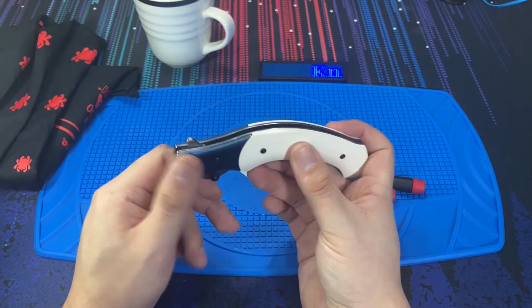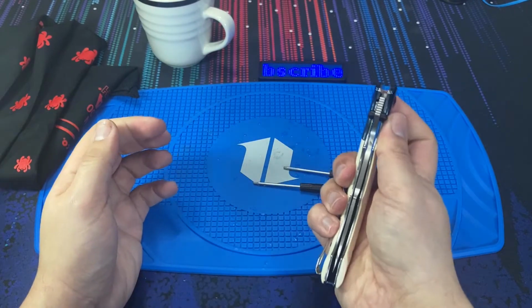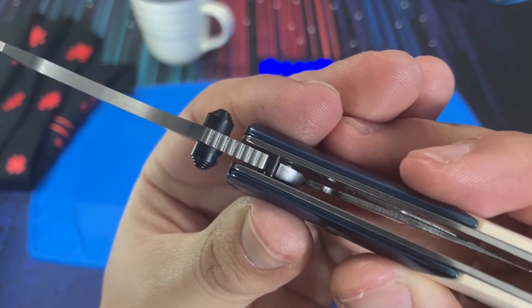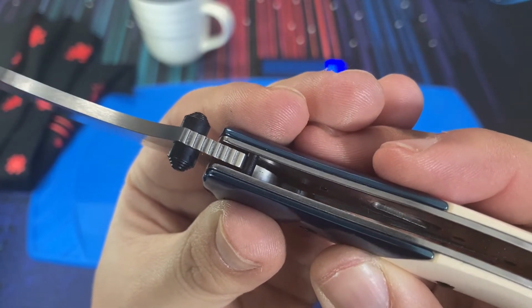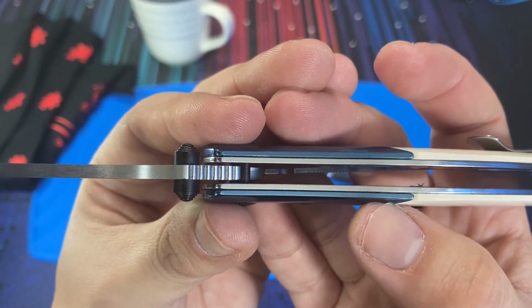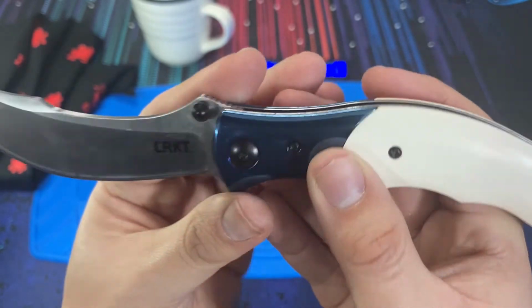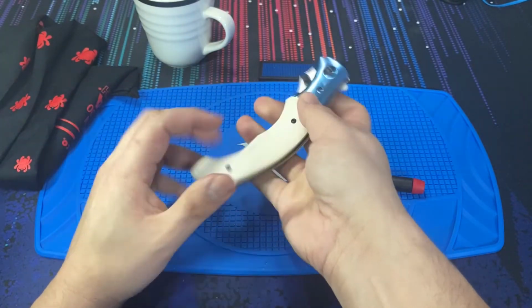With that being said, before we're done, I did notice one other potential flaw in this knife, because when this blade comes out, it has a lot of authority. That spring is strong. One thing I did notice, if you take a closer look at the stop pin, you can see how tiny it is in there. So I'm worried that over time, with the amount of force this blade has when it comes out, that stop pin might eventually not be enough. So maybe not a problem, maybe it will be a problem, not sure, but we'll just have to wait and see.